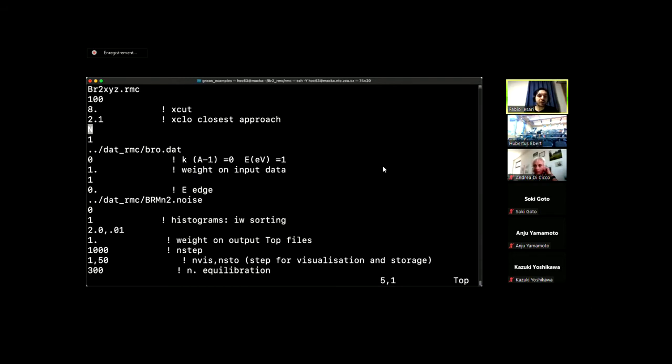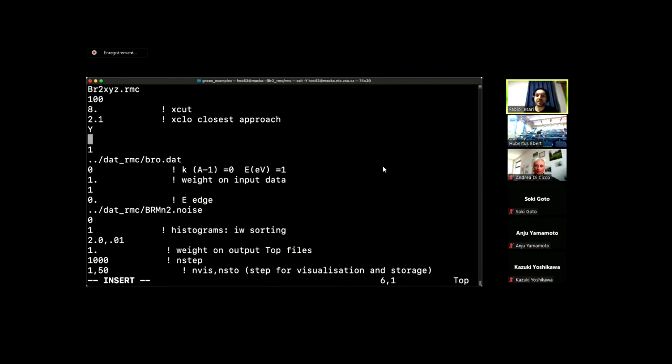Then there is an additional flag here to put a maximum distance constraint, and I think for molecules this is better to use. So here we put yes, and then we have to put a maximum distance constraint that could be, for example, 2.9, because that is the maximum distance that we calculated the x-axis for.